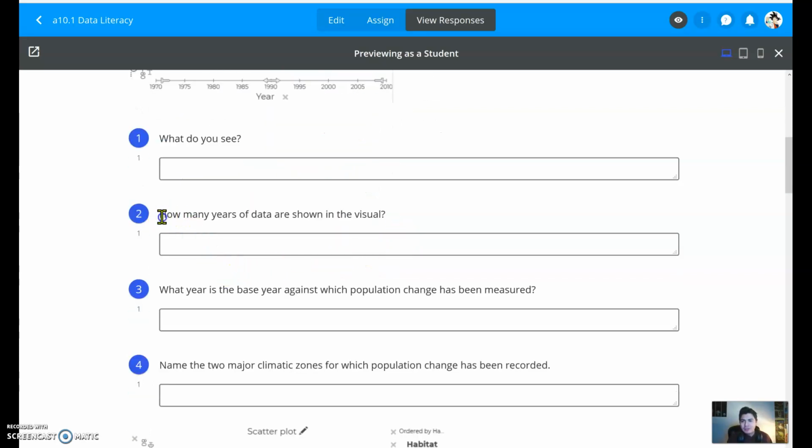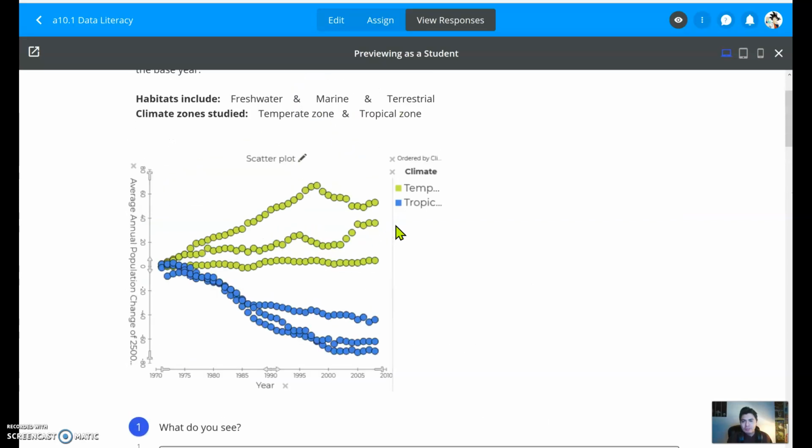Now, how many years of data are shown in the visual? Meaning, when did they begin and when did they end recording their data, and take the range. How many years did they do this for? Each one of these dots represents a year that they were studying this. So in 1 year, they went and they studied all the animals and they looked at the populations.